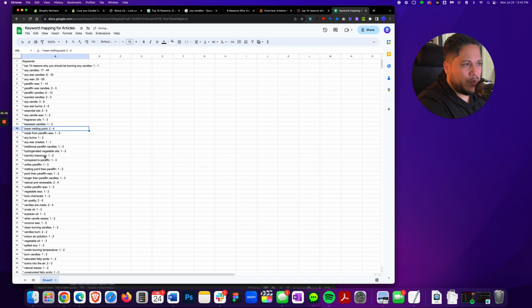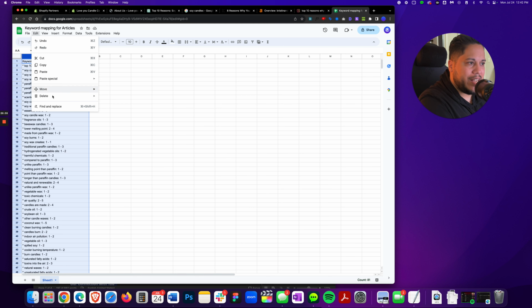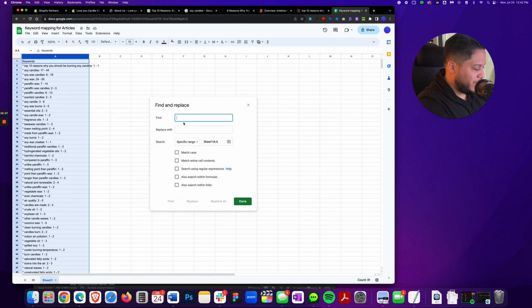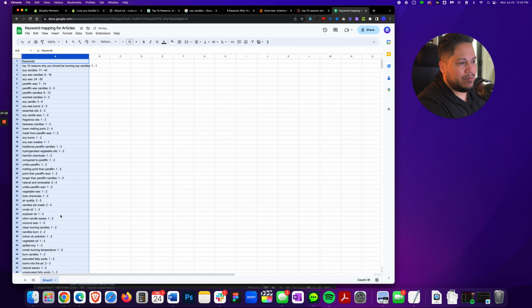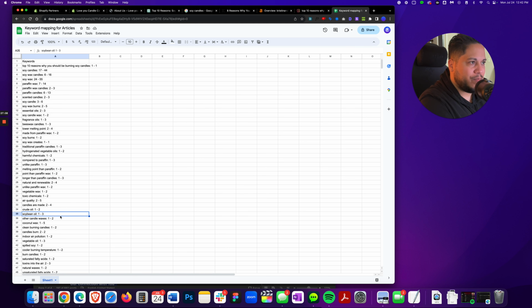There it is. The only problem with this paste that I've done just now is that we have this asterisk and a space going on right here. So let's just hover over this and let's do edit, find, and replace. We want to get rid of that asterisk and space bar and replace it with nothing, replace all, and it cleans everything out. That way it's just the keywords. That's all it is. All right, now that we've done that, let's go ahead and press a filter to it.